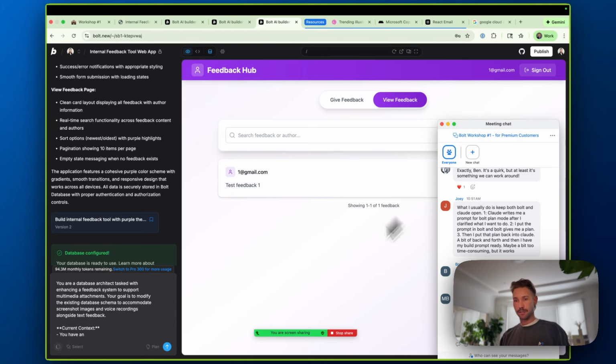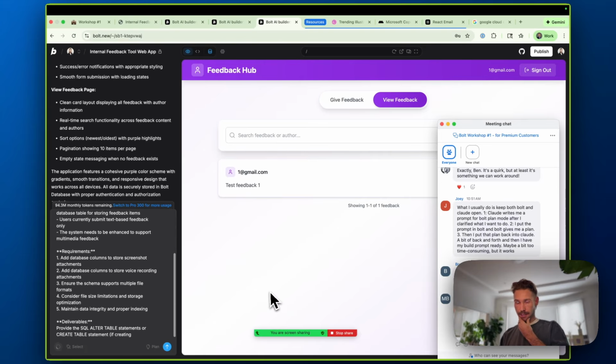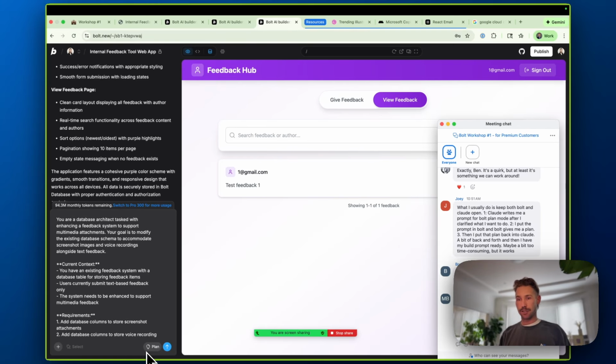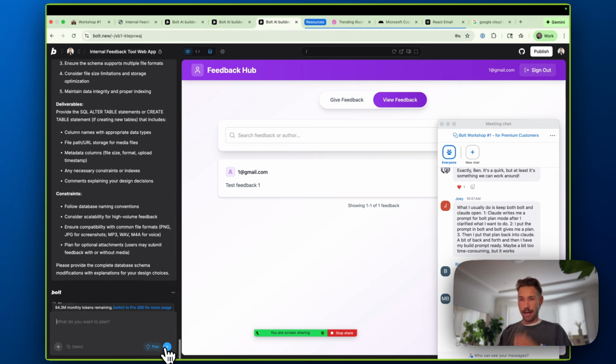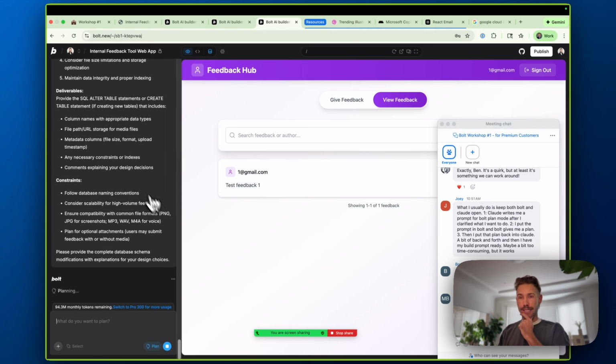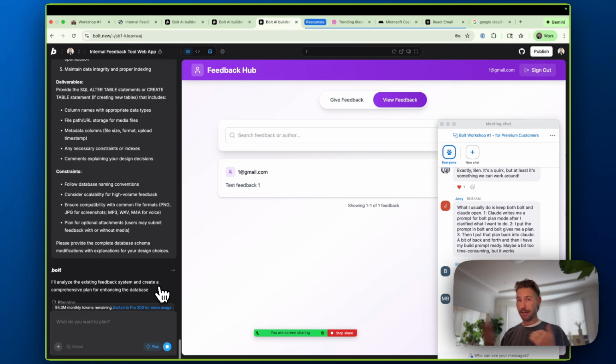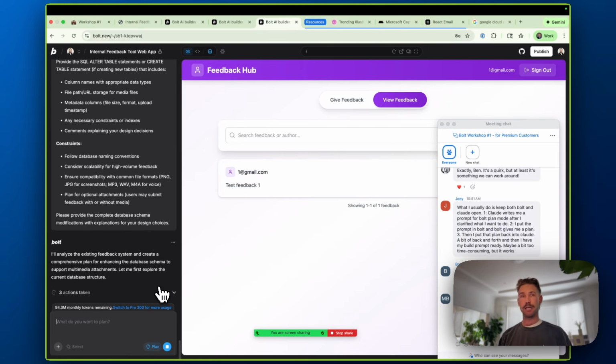Now, what I like to do when something is making a database change, I often find it smart to go into plan mode. And now we might see from Ben's point if the context has still been maintained. But I often find if I'm making database changes, I like to go into plan mode as well.